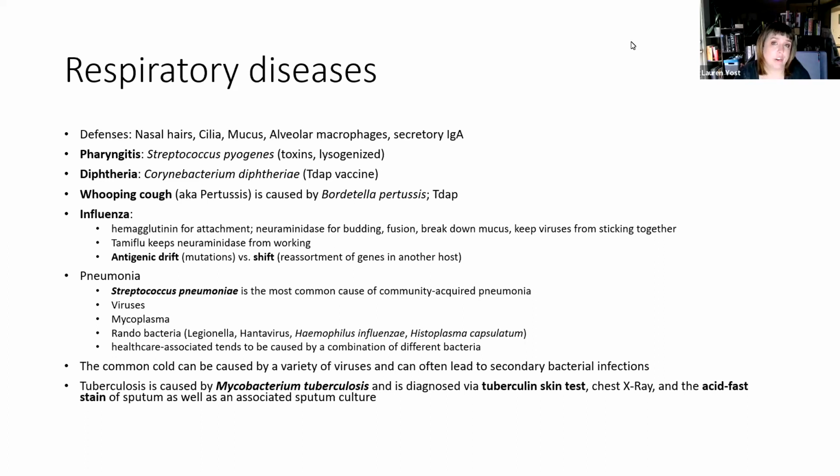Then we have antigenic shift. What antigenic shift is, we have infection of a reservoir animal with one type of virus, like the swine virus, and then maybe we get the bird flu virus, and they infect one pig. And then whenever we're making new virus particles, we can package up parts of the genome from pig and parts of the genome from bird flu viruses. Okay, and the flu virus has segments, so you can have different segments that you can mix and match when you have co-infection within one organism.